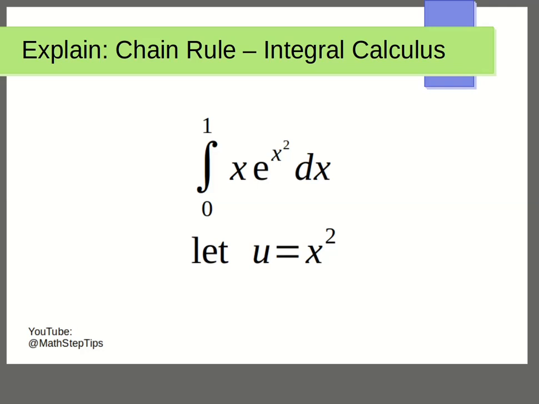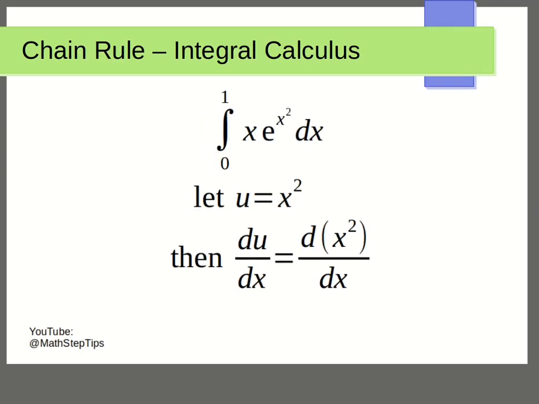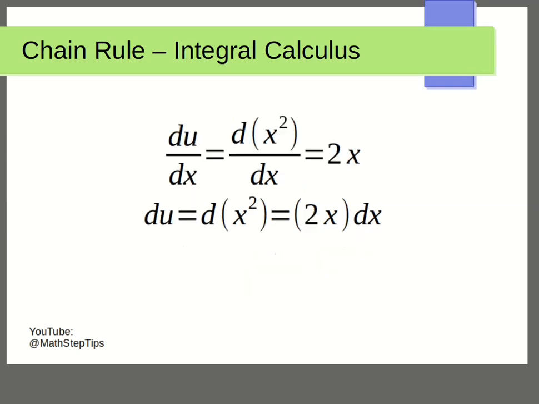Let's introduce an intermediate variable u and define it to be x squared. This approach is like using u to wrap x squared, so we can deal with u in process instead of x squared. Since u equals x squared, and both sides are differentiable, let's take derivative of both sides with respect to x. This doesn't change the nature of the relationship between u and x, right? This is just like any other math operation on same quantity applied to both sides of the equation. Often this leads to much simpler and manageable problem to tackle.